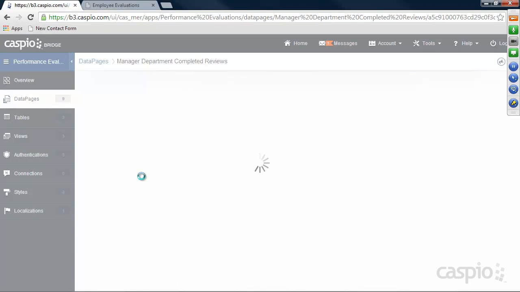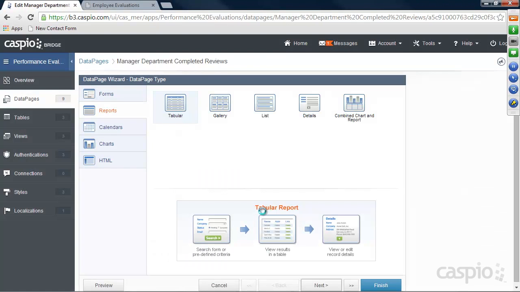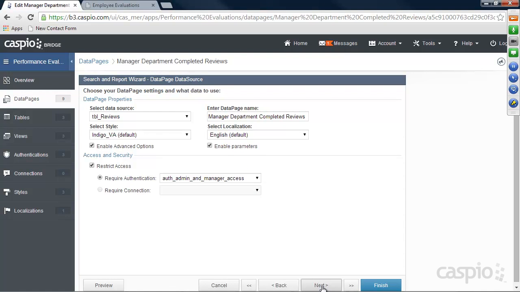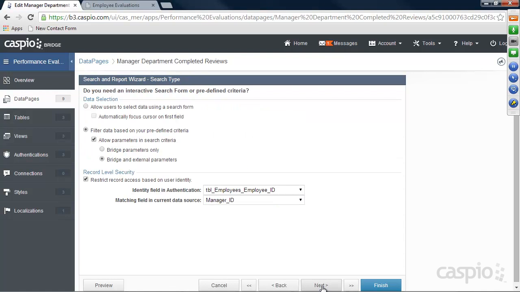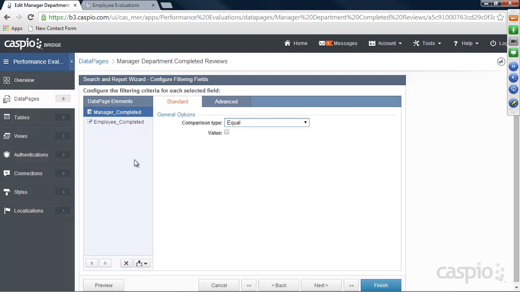So what we'll do is we'll click next. Let's make sure everything is correct. Good. And now I want this to be checked because I want to display if employee is checked and if manager is checked. I want to filter these evaluations based on those two checkboxes as long as they're checked. Okay, let's click next.